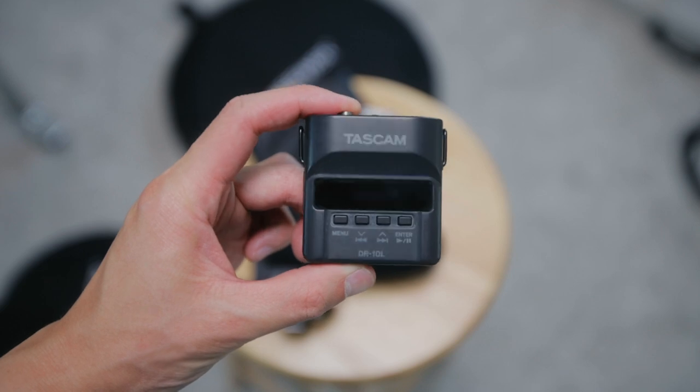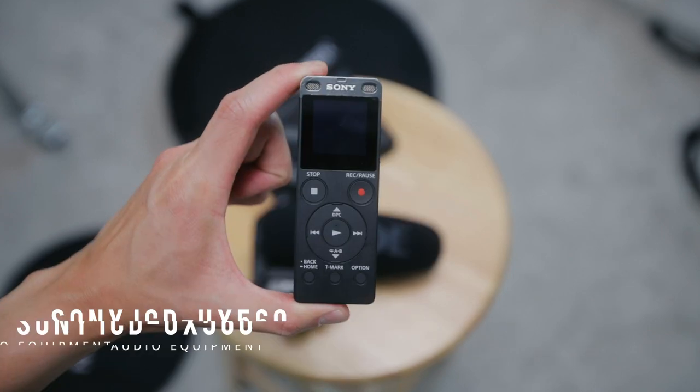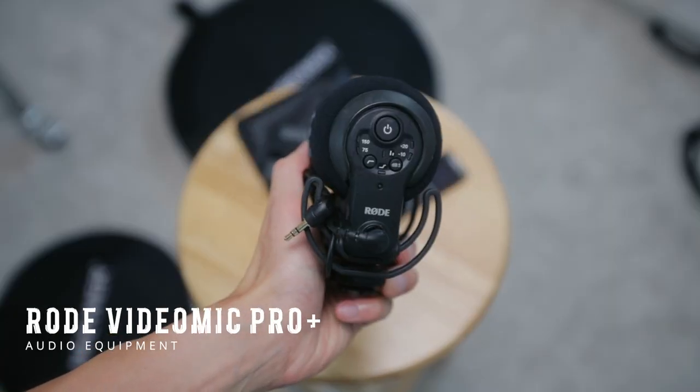Finally, we have audio, which again, we're not gonna be really capturing a lot of, if any. The shoot that we're doing doesn't have any dialogue, and I don't know that we're actually gonna be recording any voiceovers or sound effects or anything like that. But I'm bringing my Tascam DR10 and my little Sony recorder, just in case we decide to record audio. And I've also got my Rode VideoMic as well. And that's pretty much all the big ticket items.